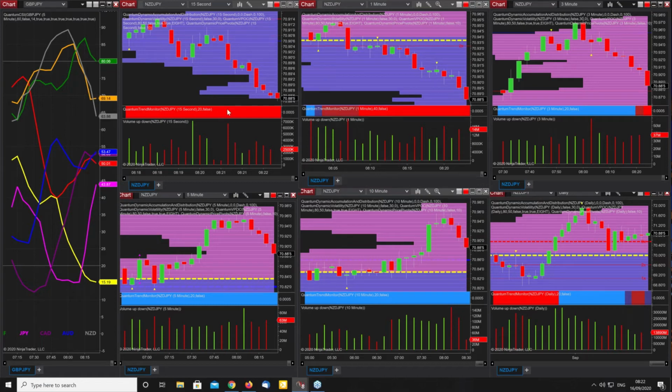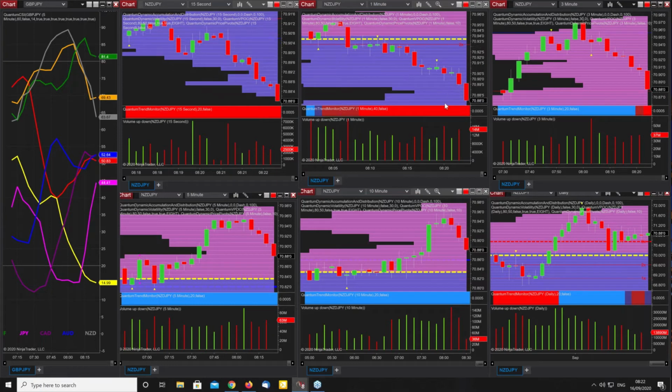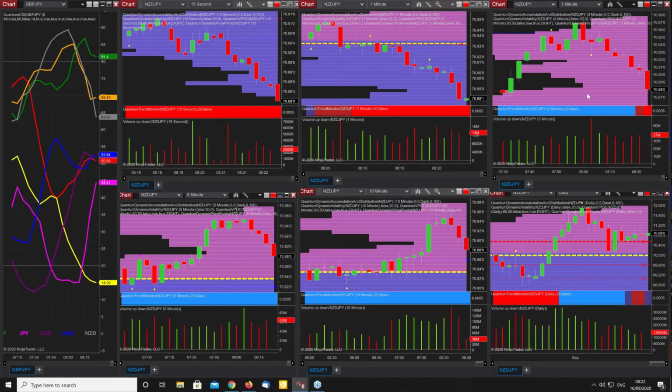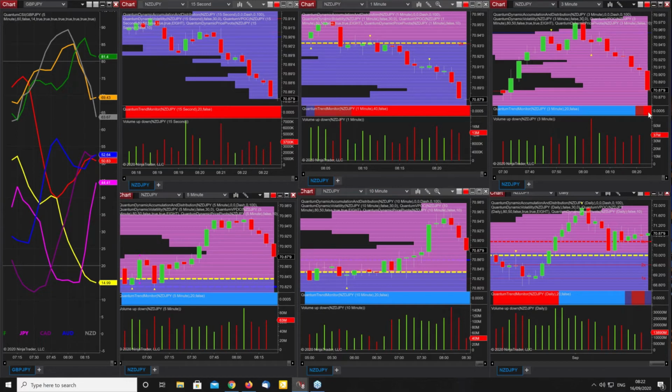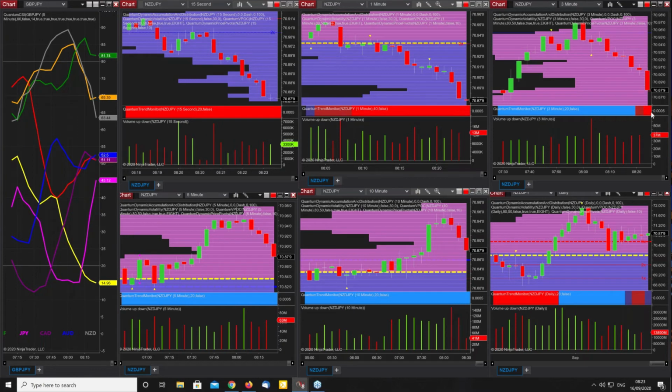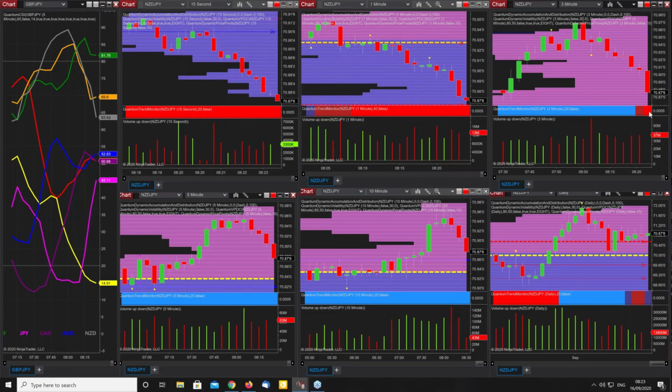The trend monitor here is transition red on 15 second, it's transition red on 1 minute, it's transitioning on 3 minutes. So we know for a fact this sentiment, this change, if you like, is starting to ripple through. And the other analogy, you've heard it many times, is the ripples from throwing a pebble into a pond. You throw the pebble in and the ripples move away from the point where the pebble landed. It's exactly the same here. This sentiment is now rippling through into 1, into 3.